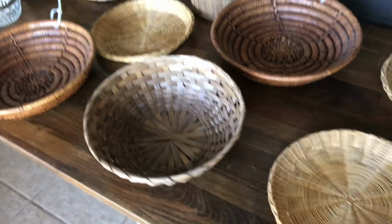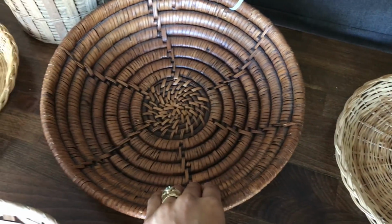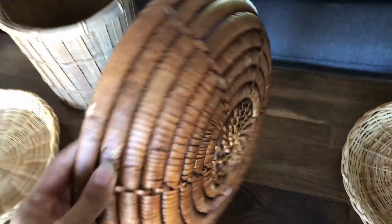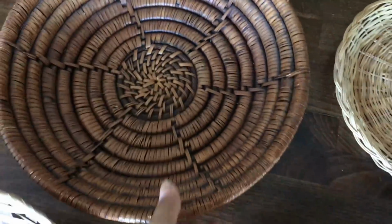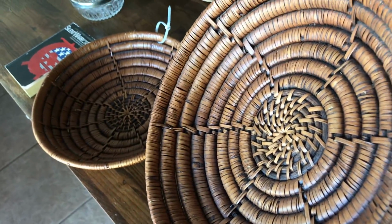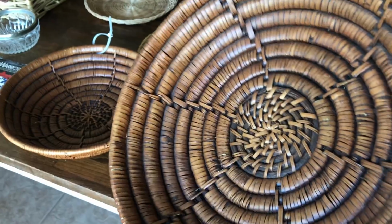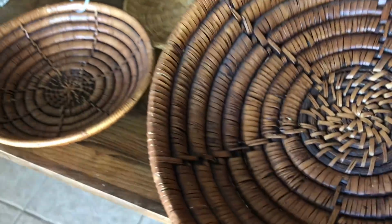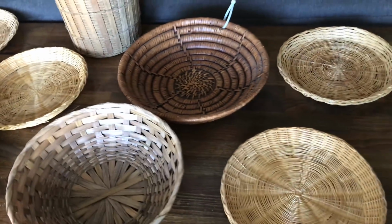And then I wanted to go for some different colors, and I saw these and I was like, oh yes. They were sitting in a random basket with stuff just thrown in, and they were only $1, and they are gorgeous. They are a beautiful, hard, dark brown basket, and I actually found two of them, which was awesome, because I wanted mix-match colors, but I didn't want anything too cheesy. Like, they had some with really bright orange and black designs. I wasn't into that. I'm not about that life. So I just wanted really cool variations of natural colors.